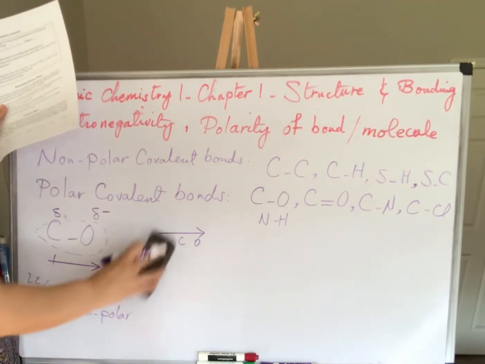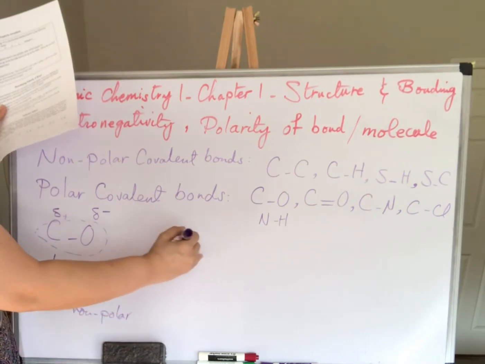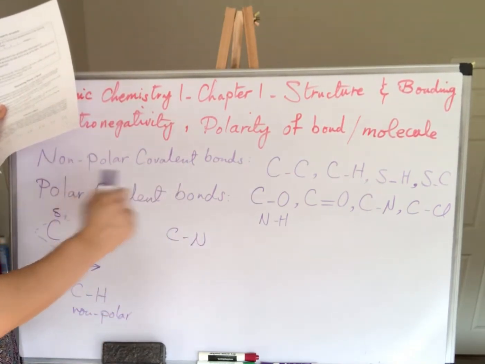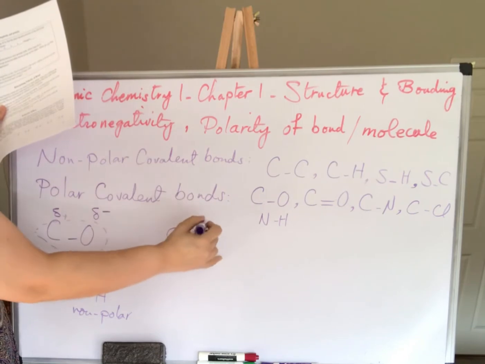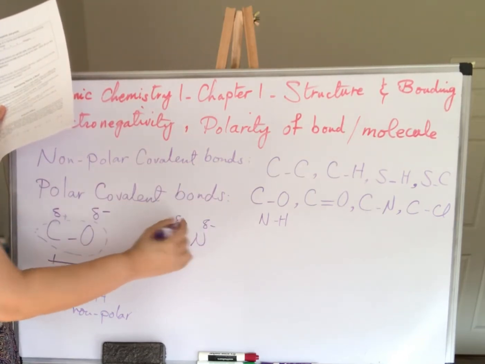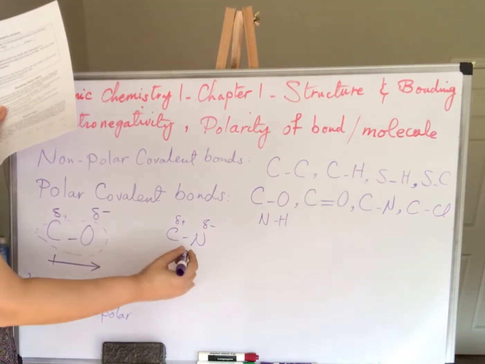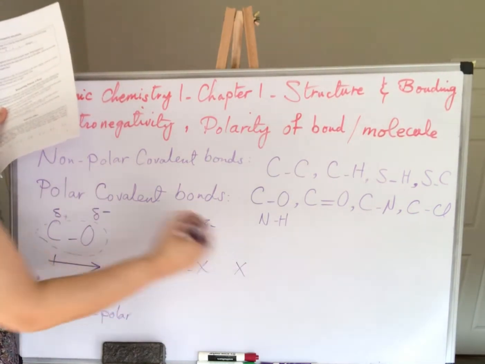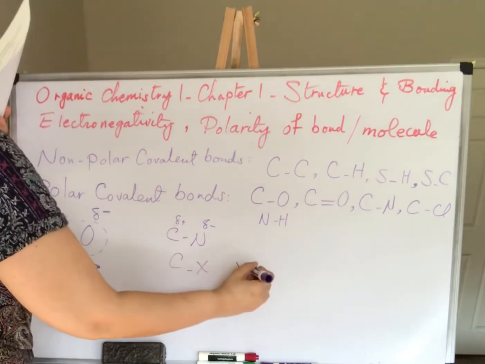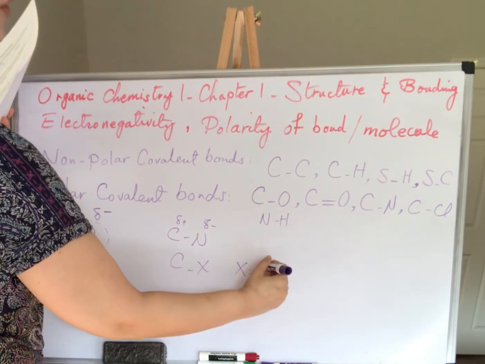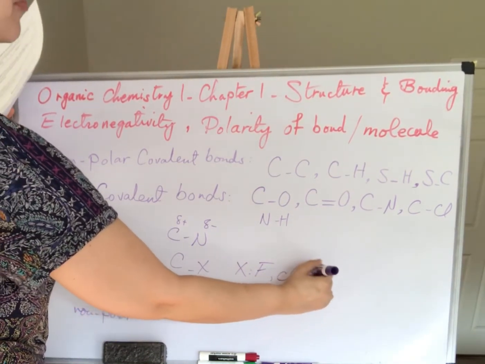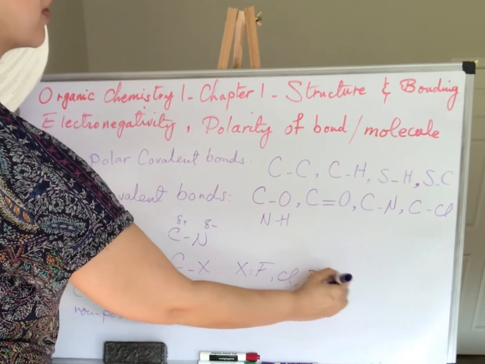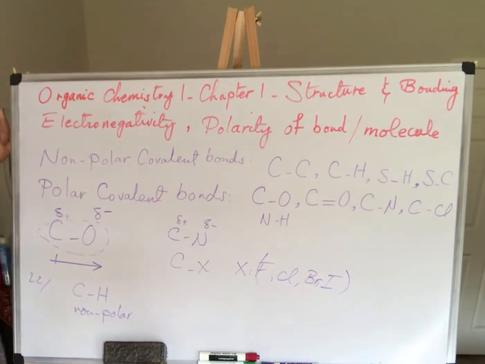But between carbon and nitrogen, what would you say? Carbon and nitrogen, which one is more electronegative? It's one of the polar bonds, so nitrogen is more negative and carbon is more positive. Or like for C-X, X in organic chemistry is a halogen: fluorine, chlorine, bromine, and iodine. So unlike in math, X is completely known, and we know that these are the elements in group 7A.